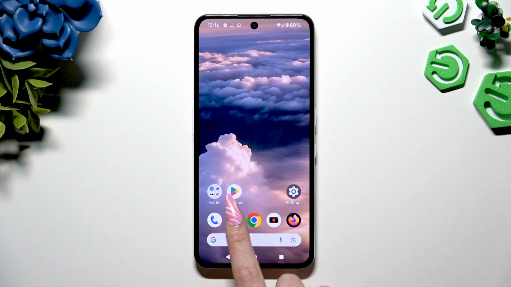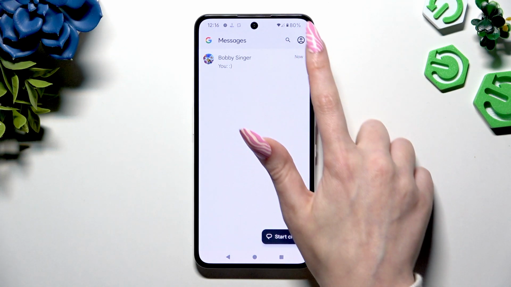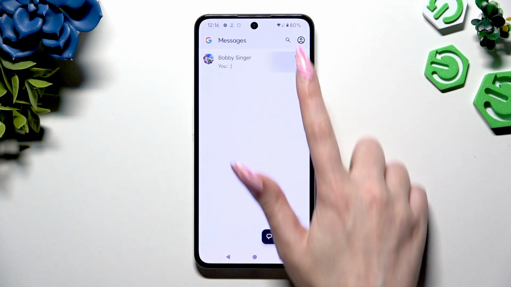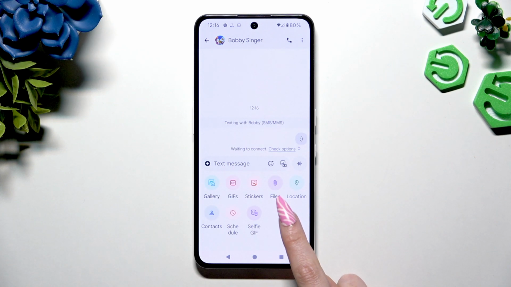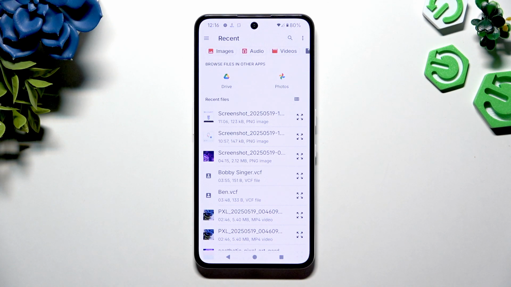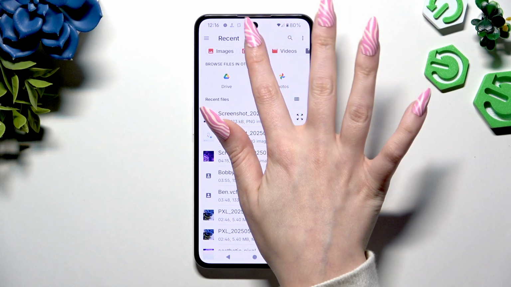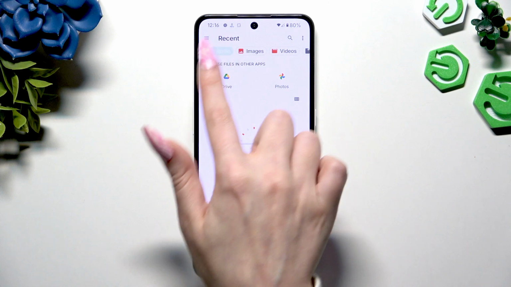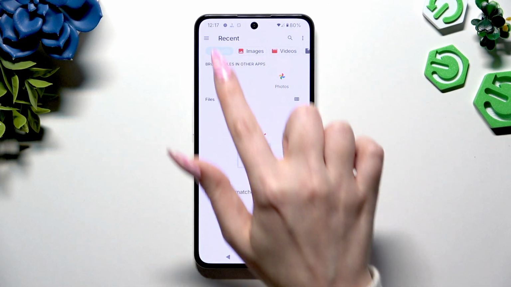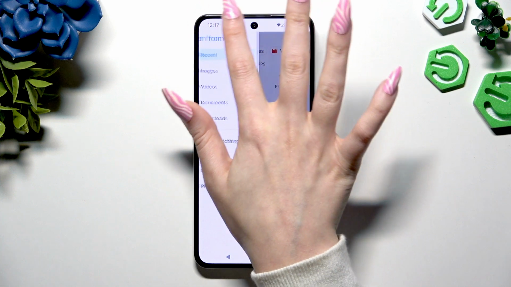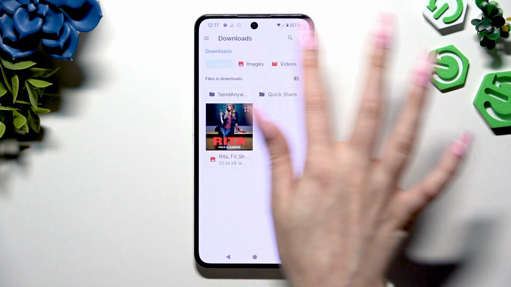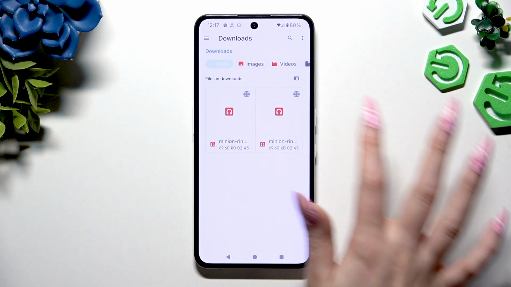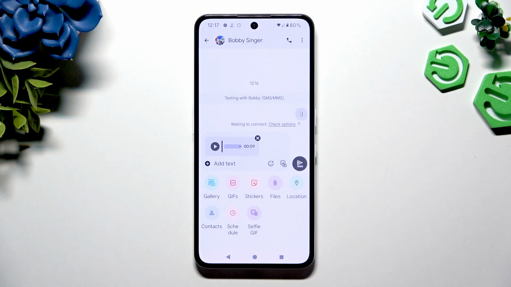Begin by launching Messages and selecting or creating a chat. Now to add an audio file, use this plus at the bottom left corner. Hit Files, and look for your audio one by hitting Audio at the top, selecting one of those apps, or clicking on those three lines at the top left corner to pick one of those sources. Wherever you decided, when you're ready, tap on your file to attach it.